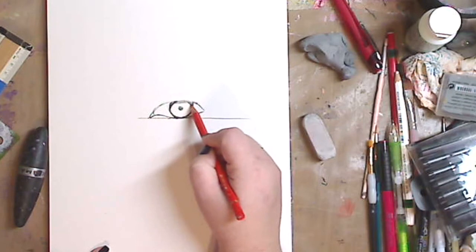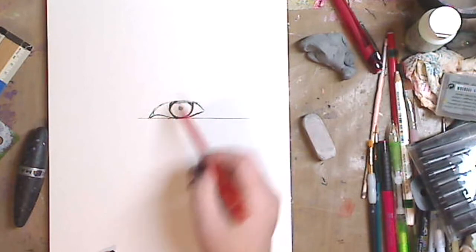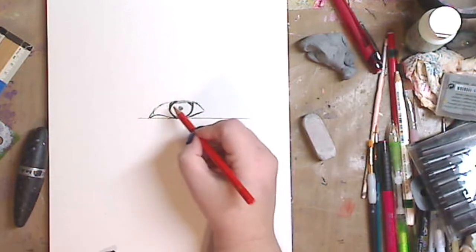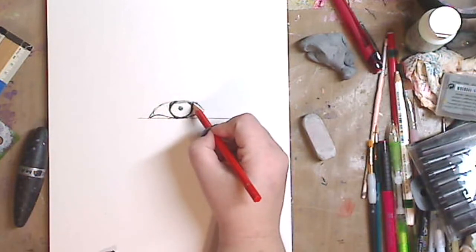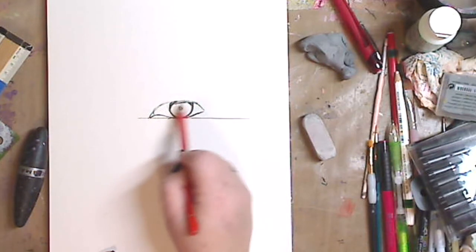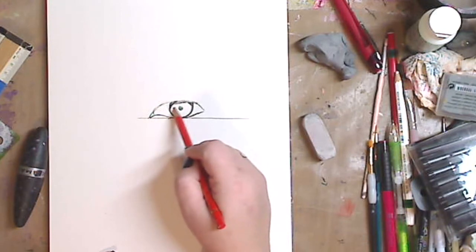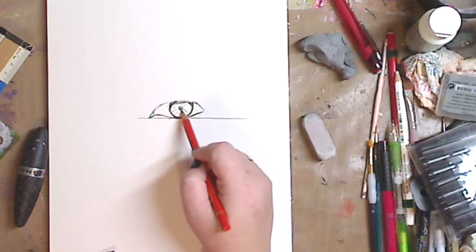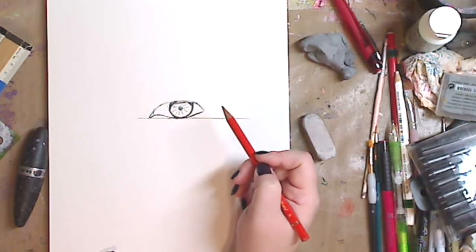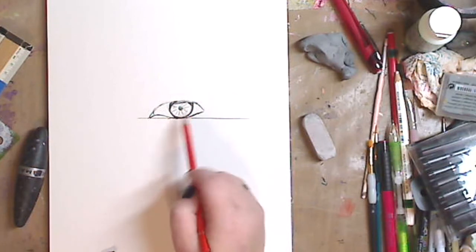And this kind of curves here because it's a circle, like a ball. So if I had measured it with my circle template, I would have had a better shape. But at the end of the day, it's not that big a deal. I know it's going to be lighter down here, so I'm just going to put some little spokes, I guess, would be the best way to say. And I'm going to put a highlight up here.